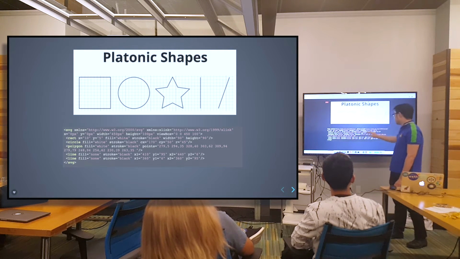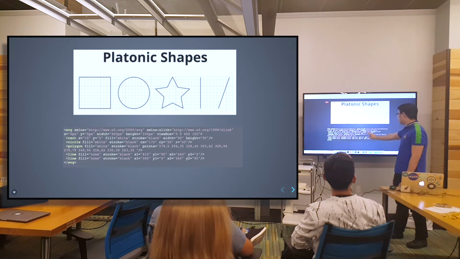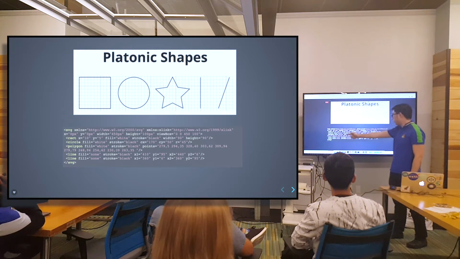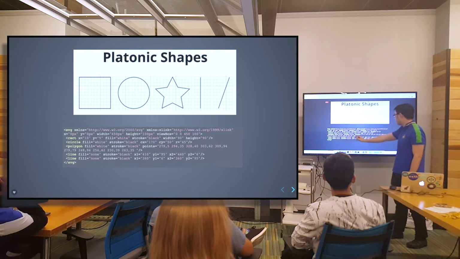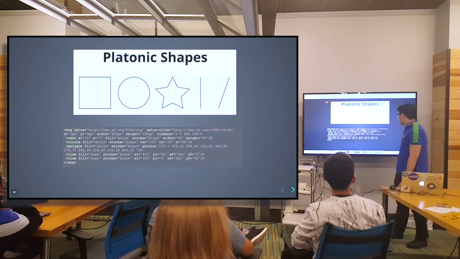This is kind of the different ways you define it. So in this case, you define the stroke right here, the width of how big it is, and the height. And then you can also define circles, polygons, lines, in which you define your actual coordinates on the actual plane. And that corresponds to the actual shape.